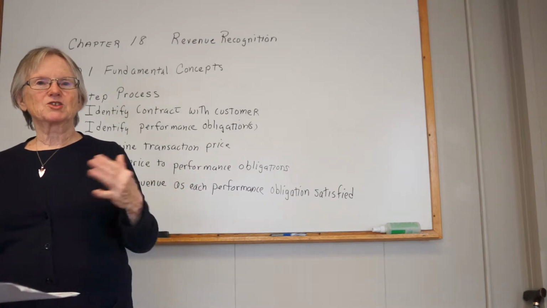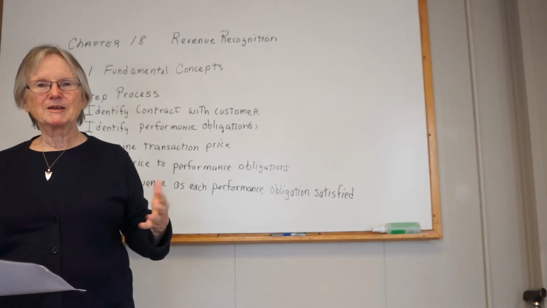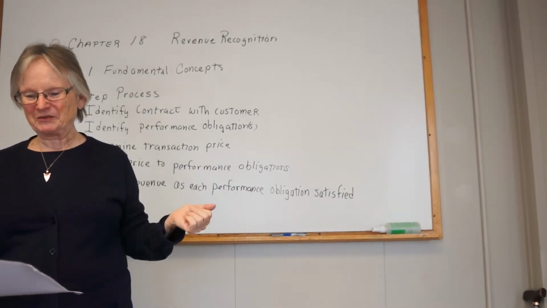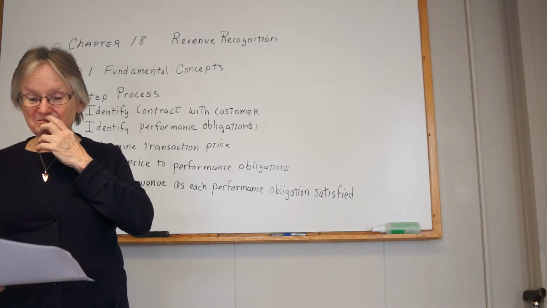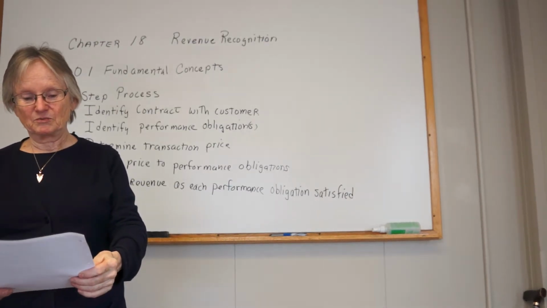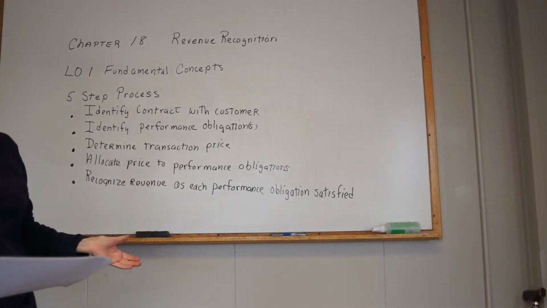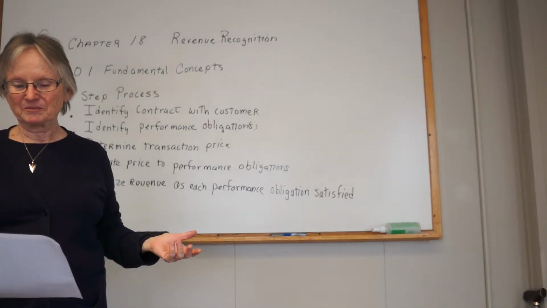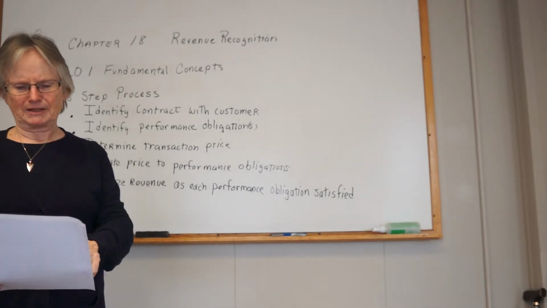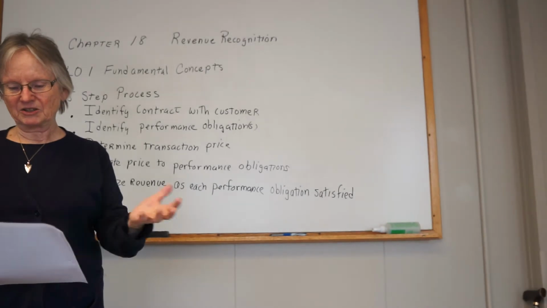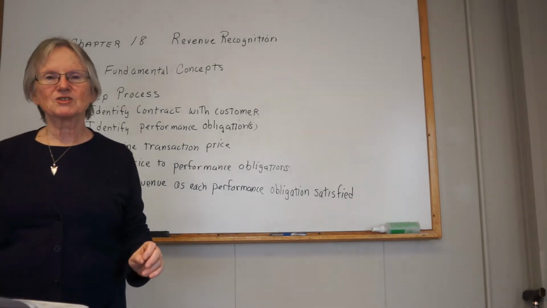The customer has the right to get the coffee. Bean has the right to get paid for it. The payment terms are identified, right up on the wall there, and it's probable that it'll be collected. So you do have a valid contract there. If we went through the rest of the 5 steps here, just to see how that would go, the performance obligations are easily identifiable here. And then the transaction price, we don't have to allocate it because there's just one thing. And then you recognize the revenue when the performance obligation is satisfied.